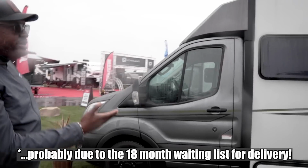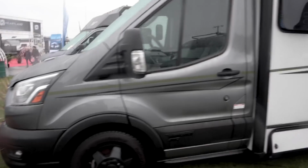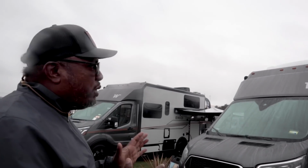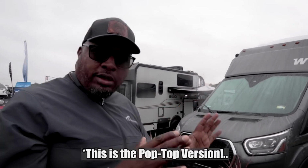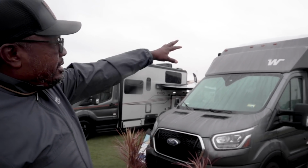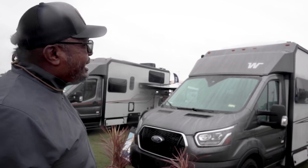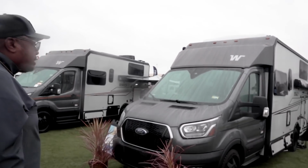I'm not sure which one this one is either. There is a bat wing on the outside of it. I can see the windows are open over here. Lola likes the way these look, and I don't think they're bad looking, but it's not the most attractive one I've seen. Now these are definitely Class Cs, but I've heard from a lot of people like Lola that they like the way it looks. What is it, Lola? Is it that piece coming off there that makes it look uniform? It's that top piece, the way it's done. Okay, like a cowl or something like that. Yeah, it's not a cab over. You know, because I don't like a cab over.